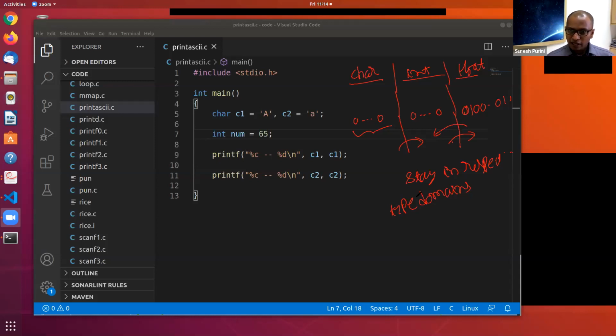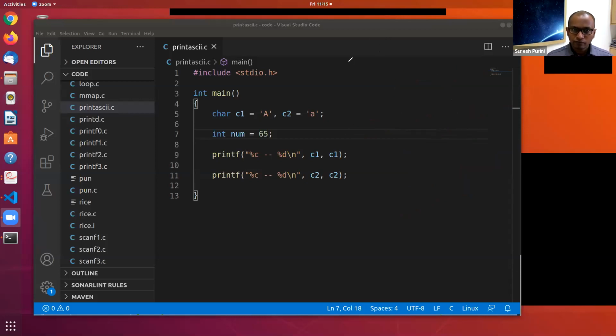When you are working with programs, there are some variables which are characters, some which are integers, and some which are floating point numbers. It is always better to work with objects that are within the same domain. All the time work between characters, all the time work between integers, and so on. But when we are making a jump from one domain to another domain, you need to know what you are doing. It may not be a safe thing to do. Great.